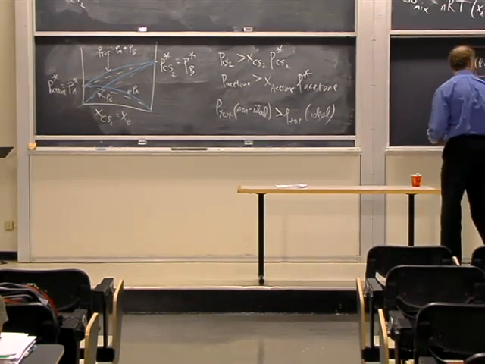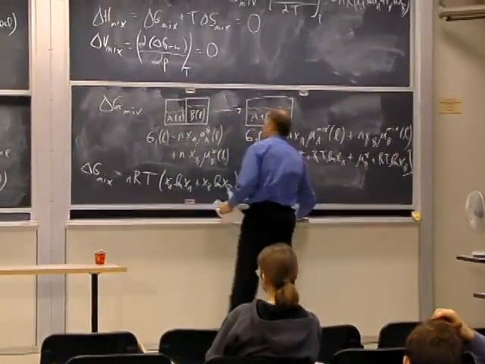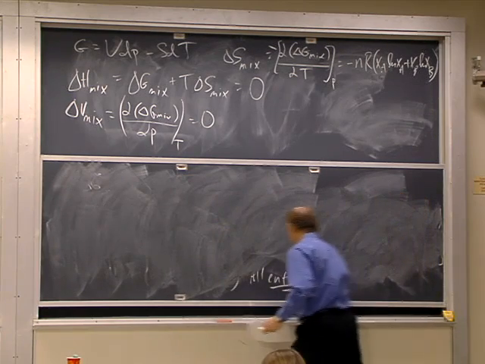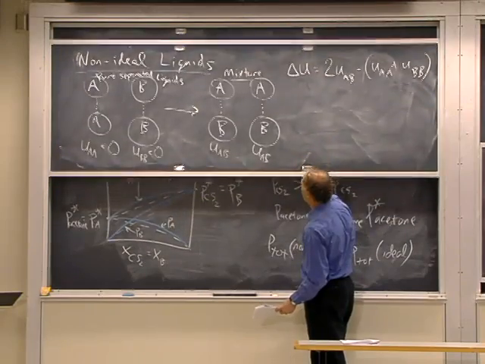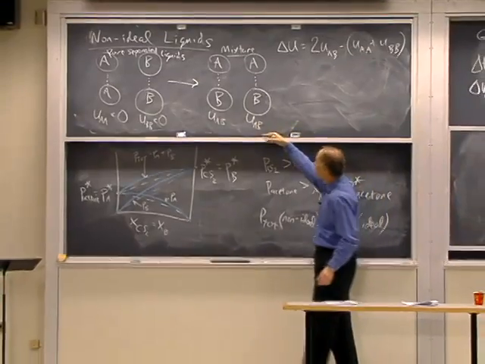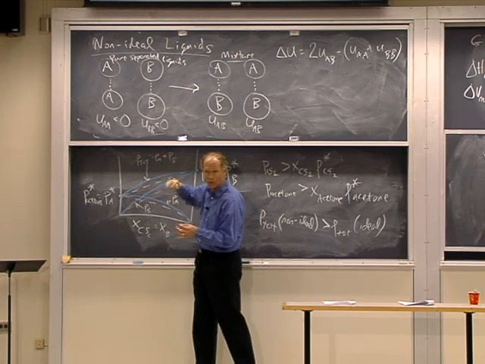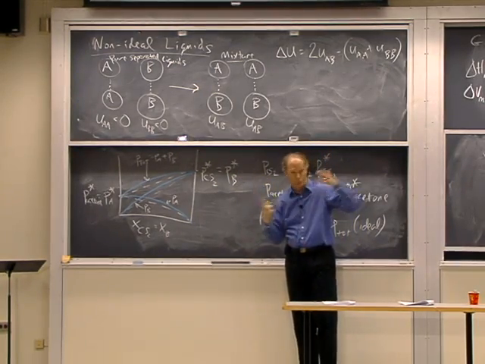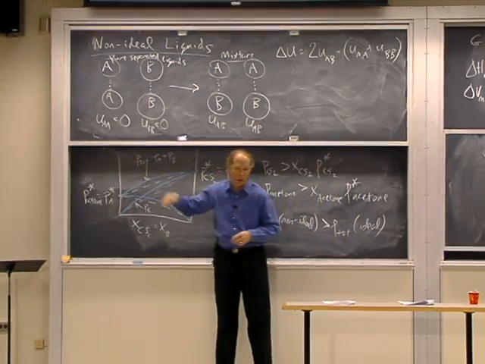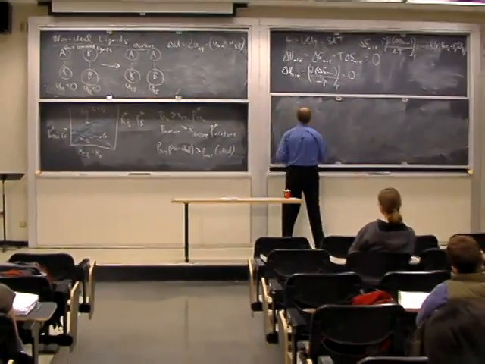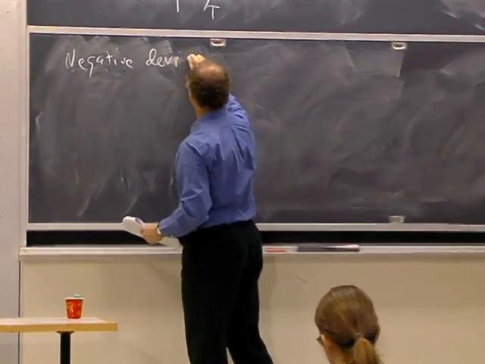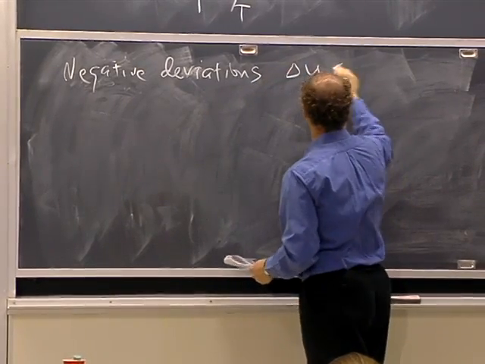Okay. Well, so the negative case, of course, is exactly the opposite. So I'll just go through it quickly. So remember, positive deviations came, let's put this back up there, from the case where the unlike intermolecular interactions are not as favorable. There's less attraction, more repulsion than in this case. Of course, there are plenty of cases of the opposite sort where the unlike intermolecular interactions are attractive more than the interactions between like molecules. And in that case, you have the opposite result. So you can have negative deviations. In other words, delta U is less than 0.